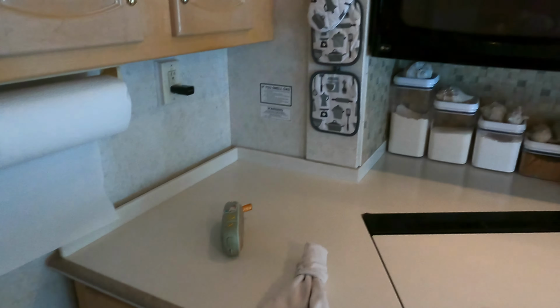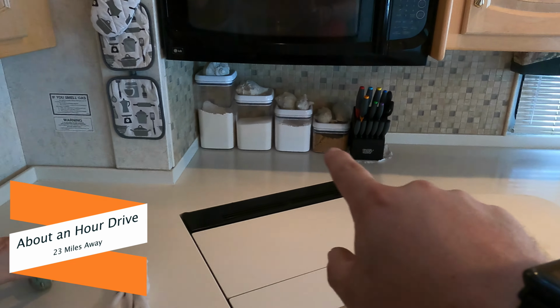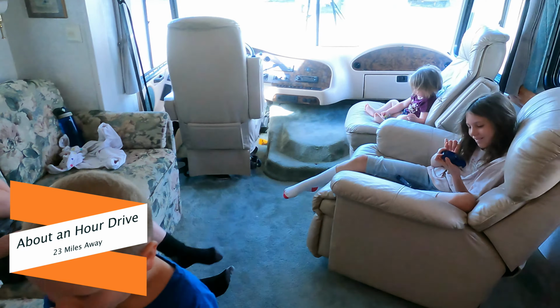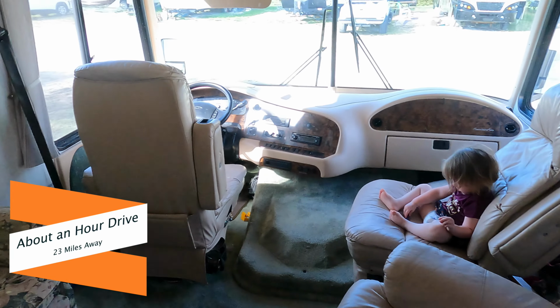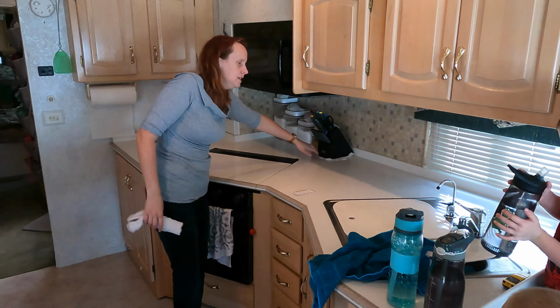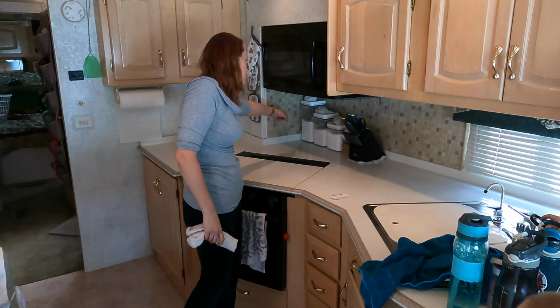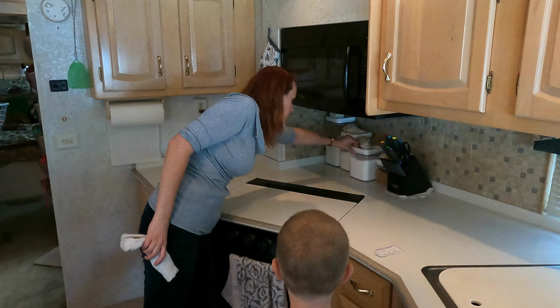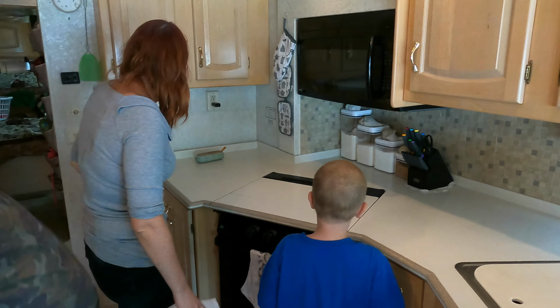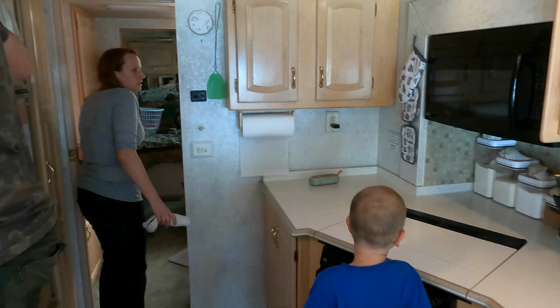Yeah, it's just kind of trying to figure out what's going to slide off and what will stay. And this is kind of a test. Yeah, because this isn't a super long thing, but we got to figure out what all is going to be tipping and falling and whether we need to Velcro under things. Because I think the dolly will hold this good, and these really don't move around a lot. I mean, you really have to try. So we'll see if they stay. And if not, we're going to have a big mess. I'm kidding, Mommy will catch it.